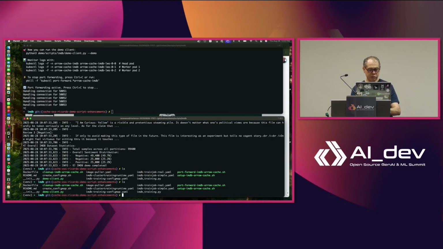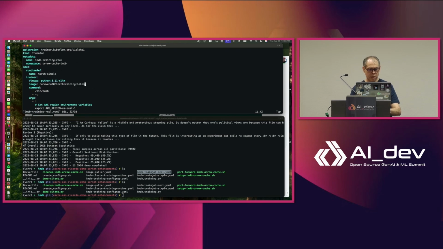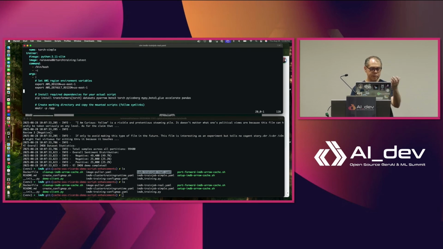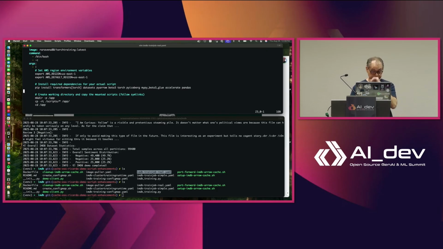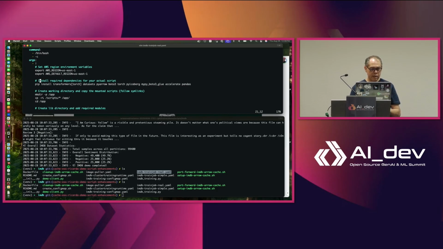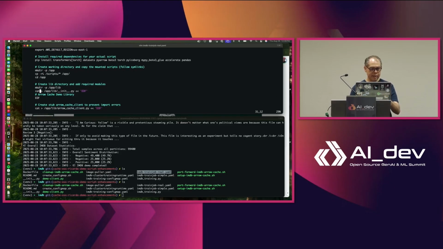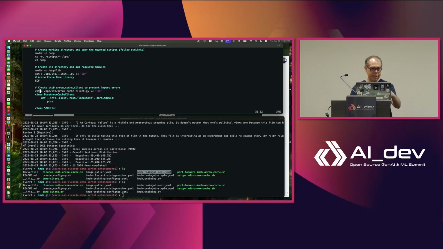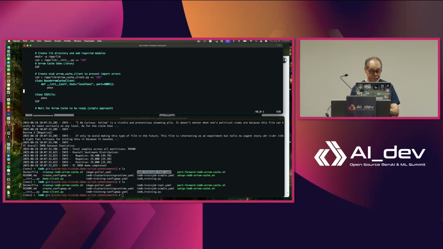But then I have this other job, let me briefly show what it is. This training job uses a basic PyTorch container image, and I install some dependencies here, and it runs my Arrow cache client application.